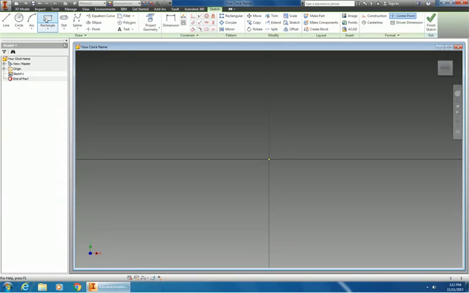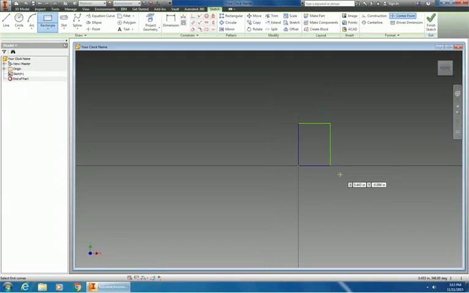So our first step here, we're going to make a rectangle. And once again, this is in our 2D sketch. Now you're going to click on the origin. You'll see that it kind of hovers over there and it turns green. Make yourself a rectangle. Doesn't really matter what size.